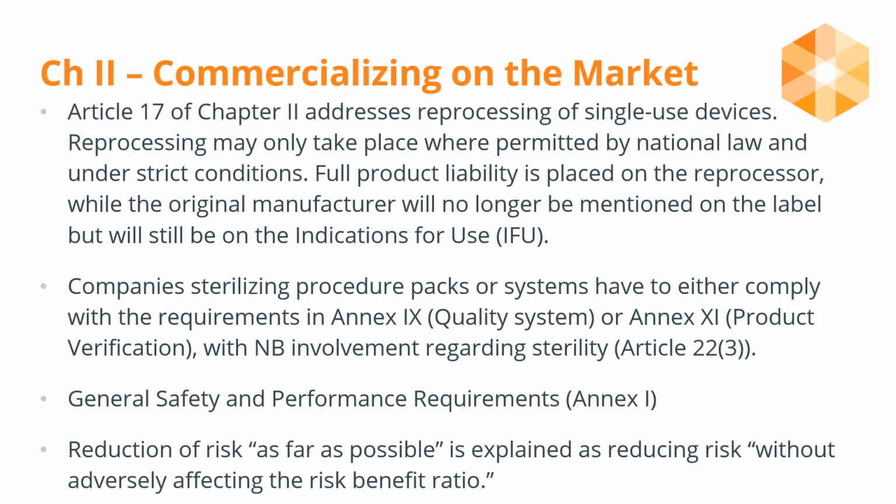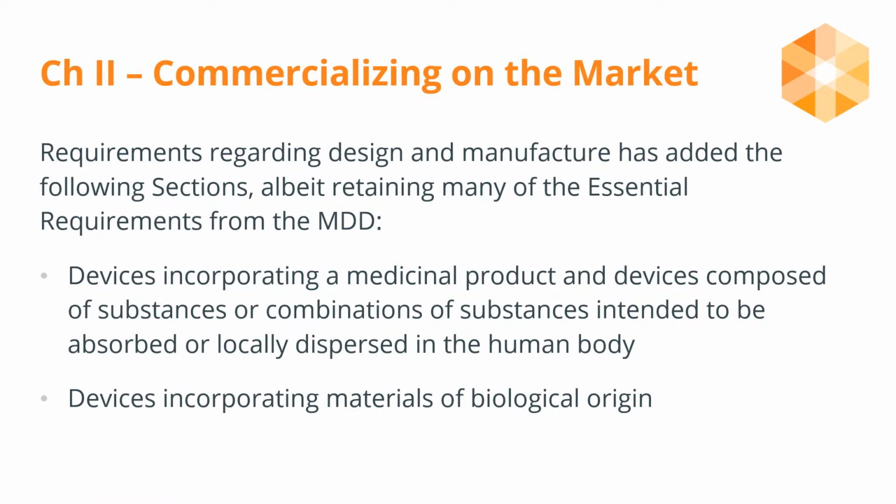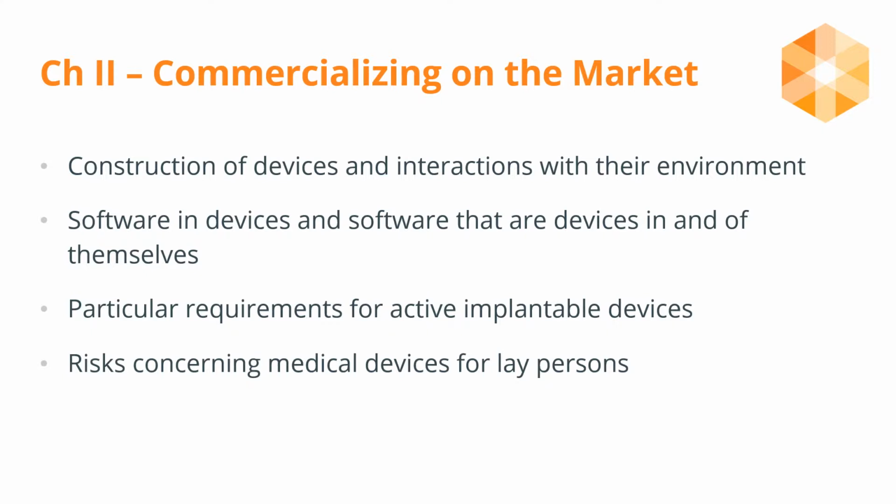And a reduction of risk as far as possible is explained as reducing risk without adversely affecting the risk-benefit ratio. The following requirements regarding the design and manufacture were added: devices incorporating materials of biological origin, devices incorporating a medicinal product, and devices composed of substances or combinations of substances intended to be absorbed or locally dispersed in the human body. Also, construction of devices and interactions with their environment, software in devices and software that are devices in and of themselves, particular requirements for active implantable devices, and risks concerning medical devices for laypersons.